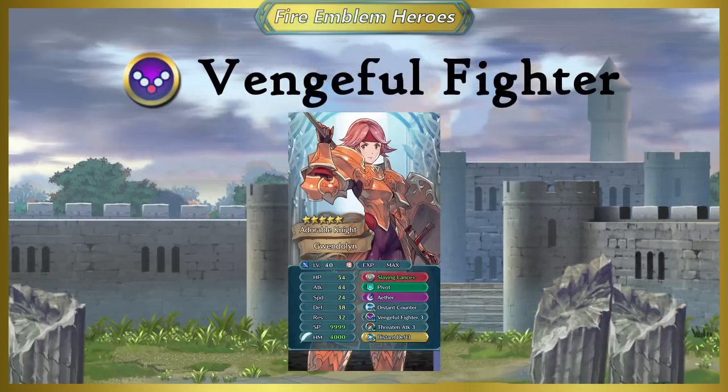So Gwendolyn is a really good mixed tank. She is guaranteed to proc Aether unless her opponent is pretty slow. A combination of her resistance, refined lance, and distant counter and distant defense means that she can take care of most mages without much issue.